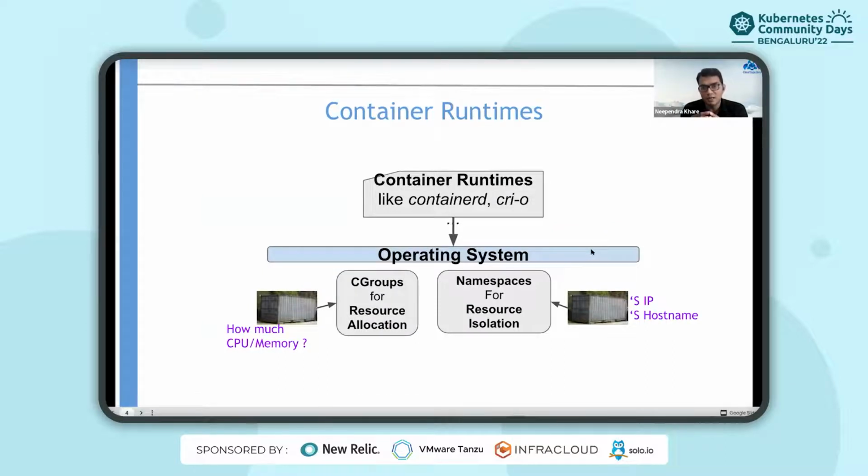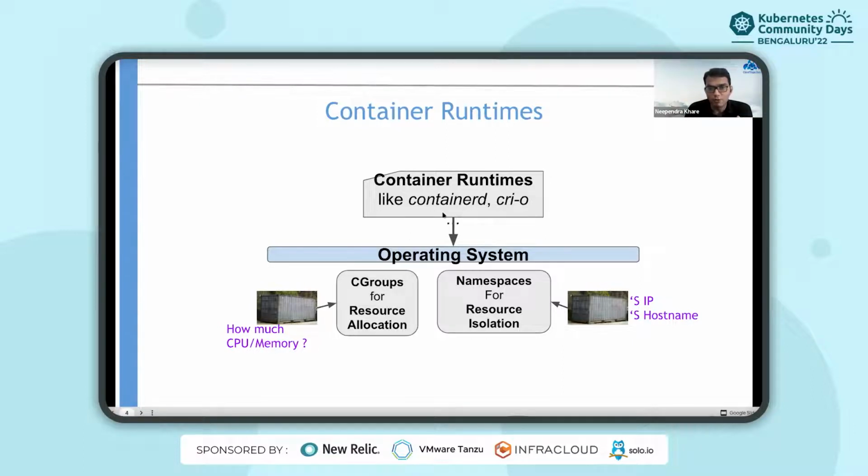Now, containers are a feature of the underlying OS. It is not that Docker came somewhere on the fly and just built everything, no. Our OS has the feature of resource isolation and resource allocation. For example, I want to give every program its own IP address and host name; that we get from the feature of namespaces. When I say I want to allocate 2 GB of RAM or CPU to a program, and so on, that is covered by cgroups. So this is how the container features come into existence.